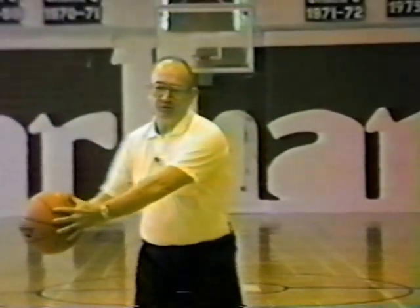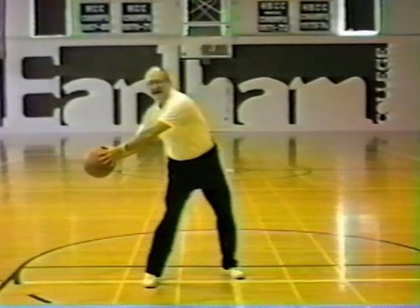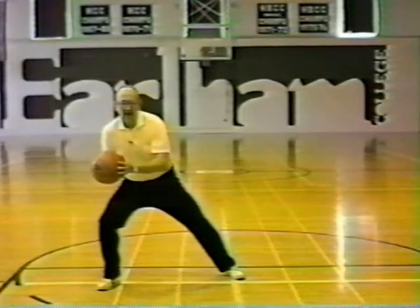When you take an object of weight and bring it back to this point here, a player is balanced better. This is the point of center of gravity right here. And when you take an object of weight and bring it back to this area, the player is more balanced. The ball can take the player off balance. If the ball is held over here and the body is not with the basketball and the head's here, the player is off balance. As soon as I come here, I'm in a more balanced position.